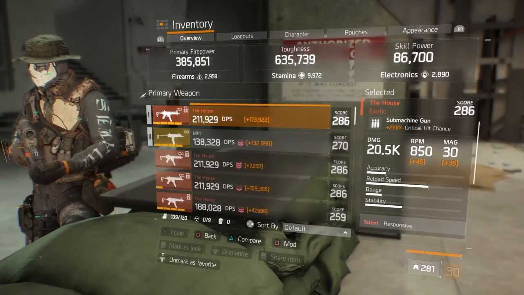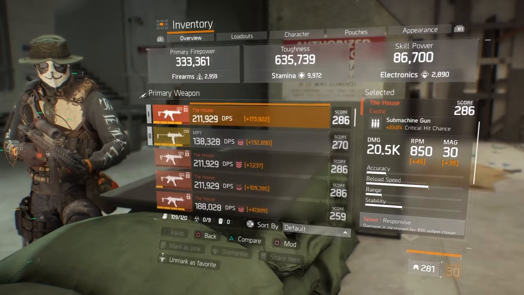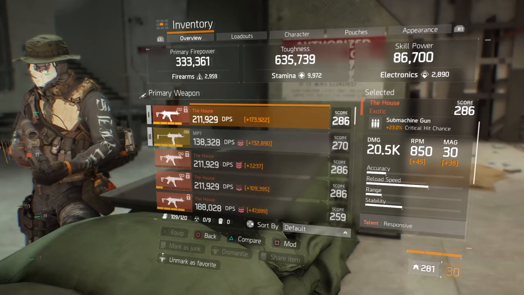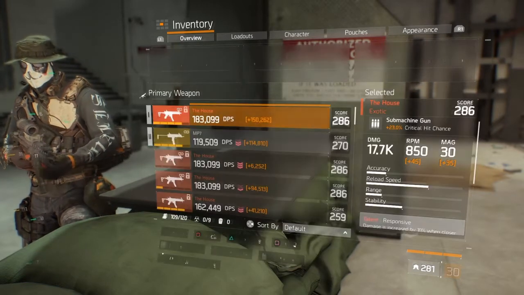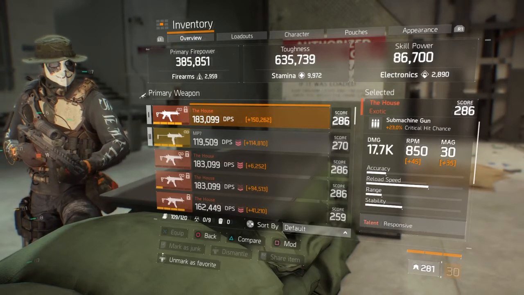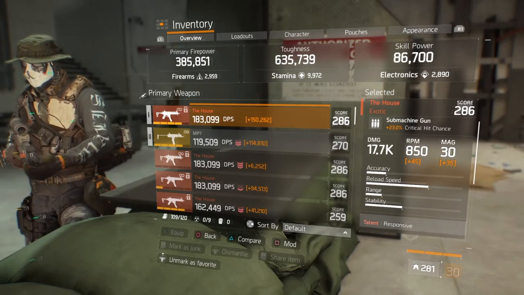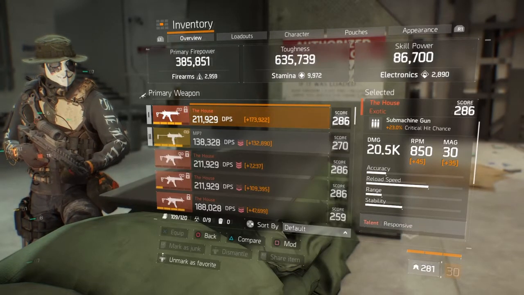First of all, we're using the house. You have to use the house, okay? I don't swap to my MP7, I purely just use the house. The house has a DMG of 20.5k, and that was with white card counter, not gonna lie. So it has a base DMG of 17.7, and with a white card counter it goes up to 20.5.